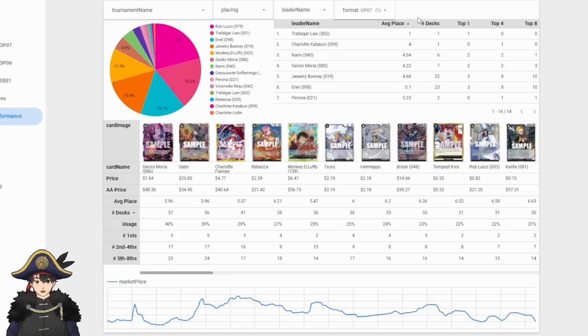And I had it in descending order, so I flipped it to ascending because lower average placement means that you're doing better. So yeah, Red Green Law has the highest average placement because the one deck that topped got first, followed by Katakuri. That is just due to the variance in the number of entries, right? One deck got fourth, so he's a fourth place on average. So let's try to look at things with similar representation.